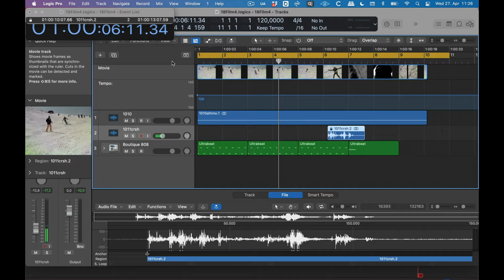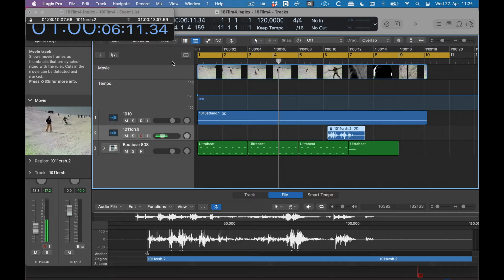A first thing which is really important to notice is that when you work in Logic, you usually do things or record things that are aligned to MIDI tempo and bar positions. So whatever you put into Logic is somehow synced to a bar. Whereas when you start in Pro Tools, the first track you're gonna create usually is based on samples, which means based on time.